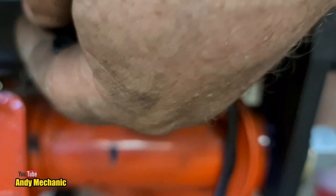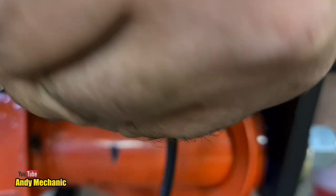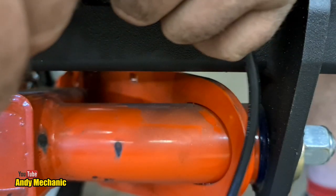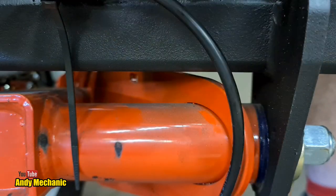And in there, just to hold it. I don't want to pull it again, you see. In fact, I've already pulled it, so I've pushed it back. Okay. Right, plenty of slack. I'll tidy it all up later on.